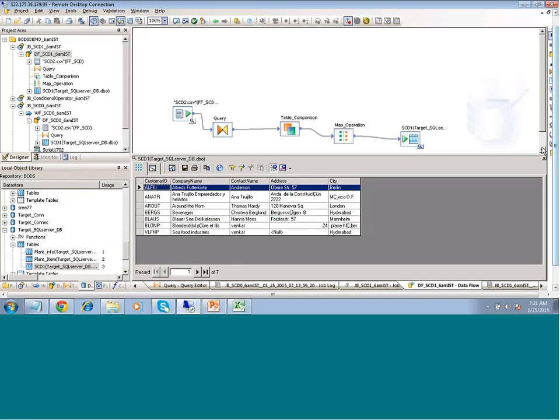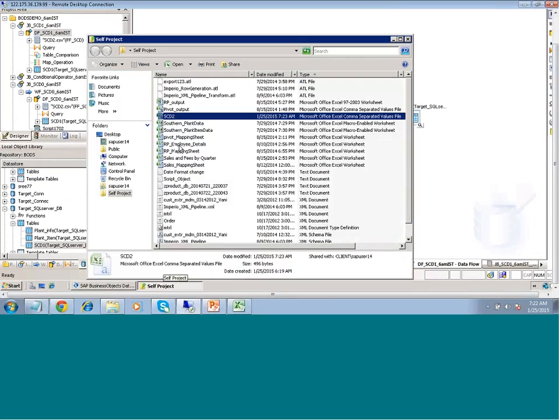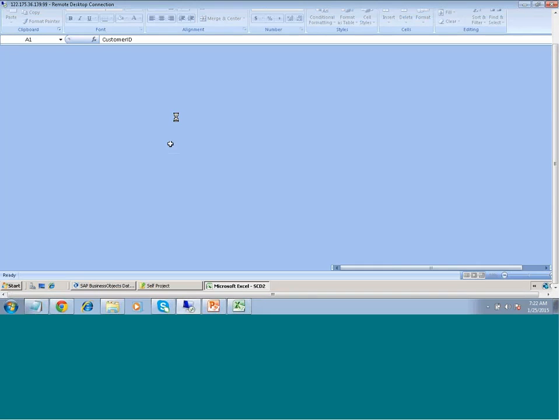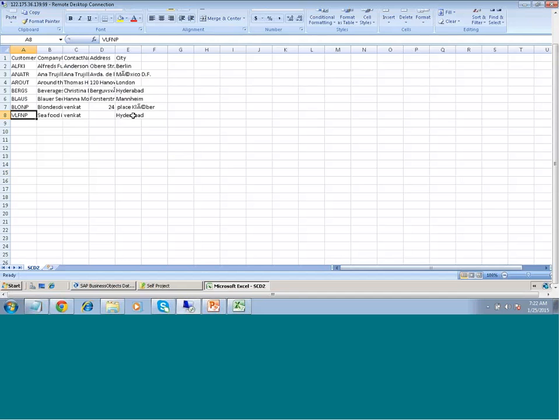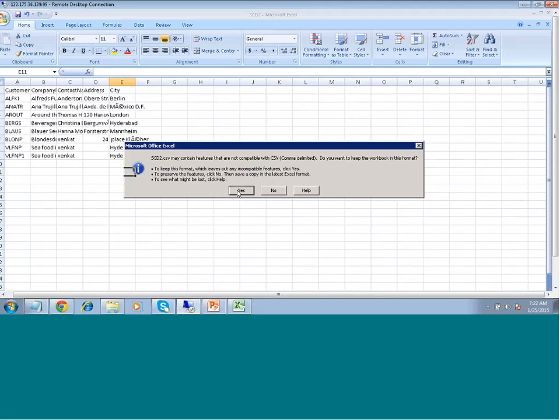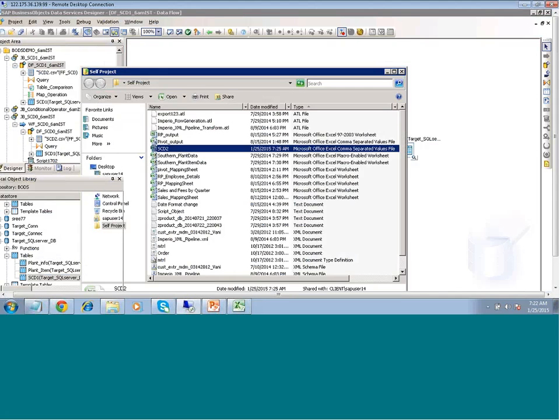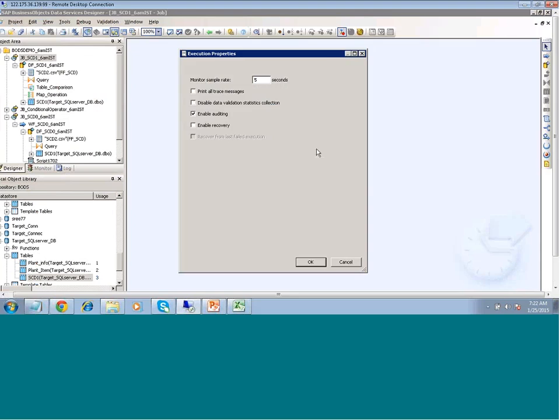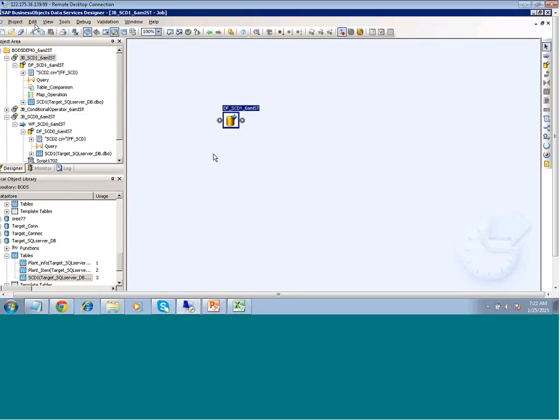In order to understand much better, I will perform one more change. I will insert one more. Okay, I have inserted one more record. And now I will run the job in debug mode so that you will understand much better. Rather than doing an execute, right click and perform Start Debug.